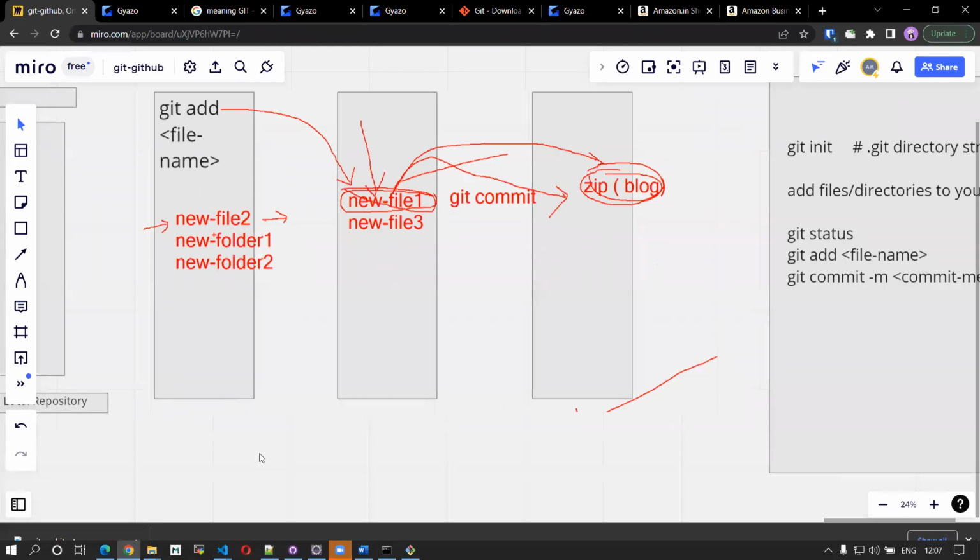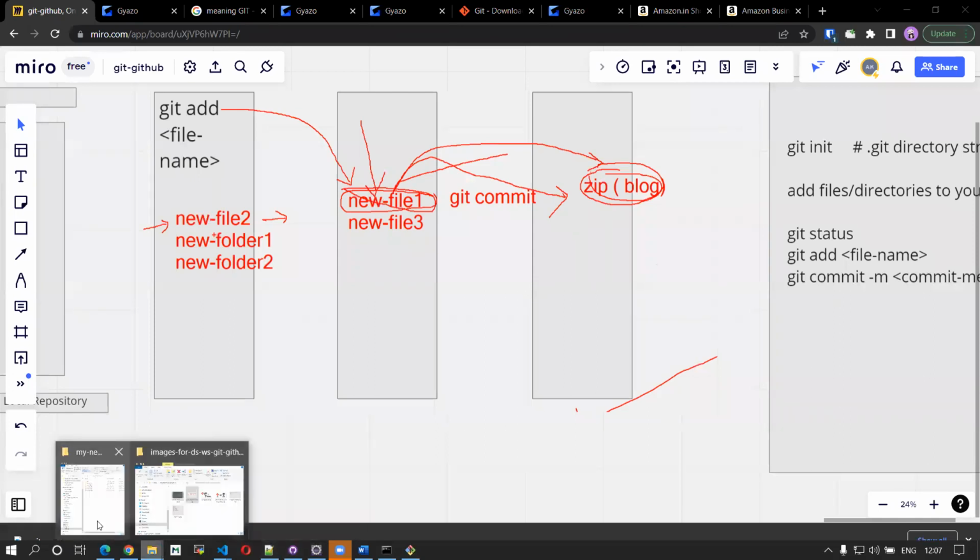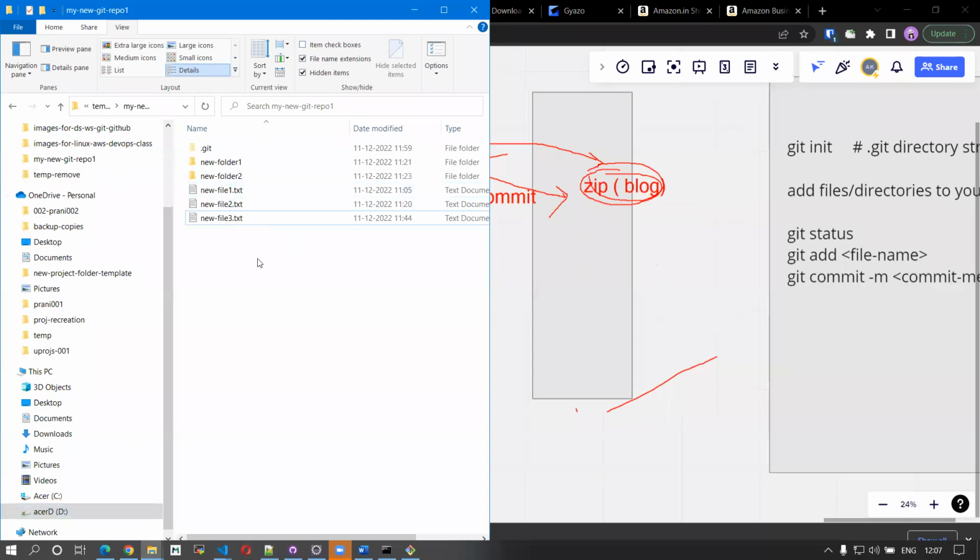But here is the important point. Even when you are doing everything on your local laptop, you still can use Git to track the changes to the whole directory structure that you are creating as part of your Java project. Your Java project pretty much looks like this. This is the Eclipse interface.